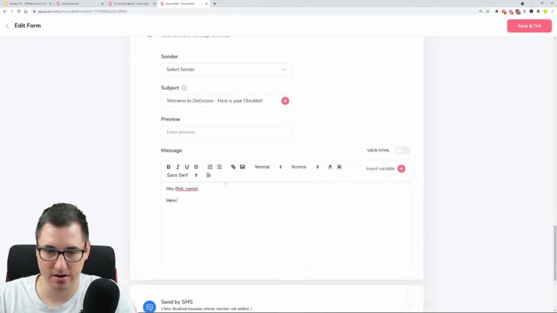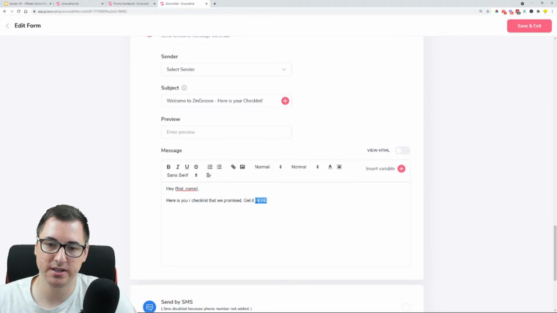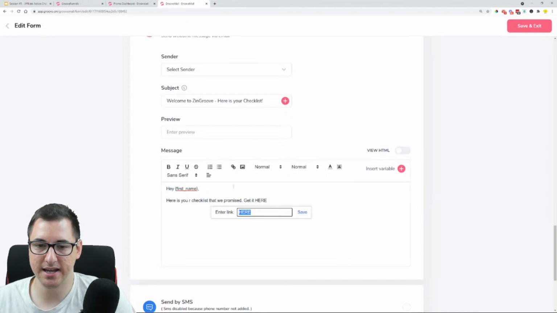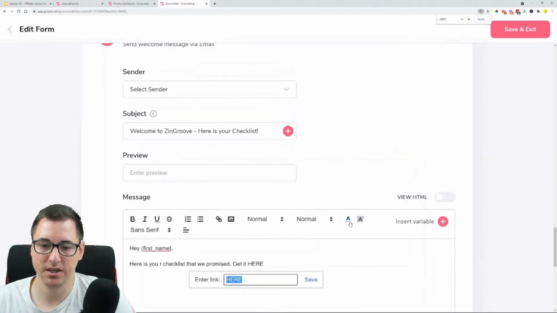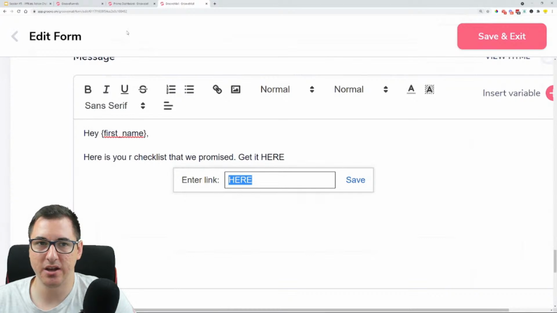Here is your checklist that we promised. Get it here. Okay, so you can then highlight this, put a link into the section where it says here, and then you can just put in the link of your freebie.